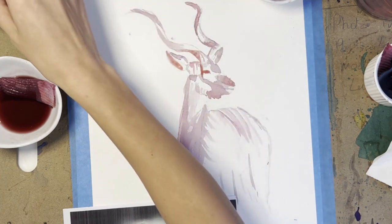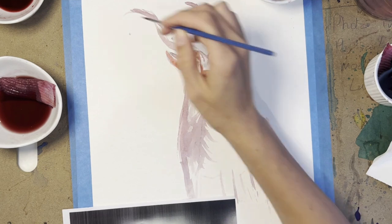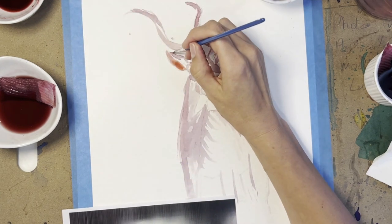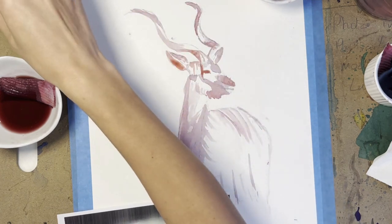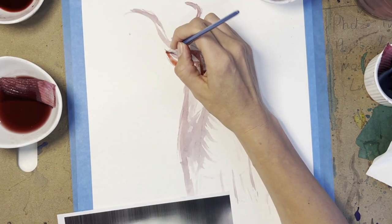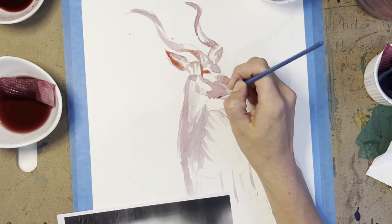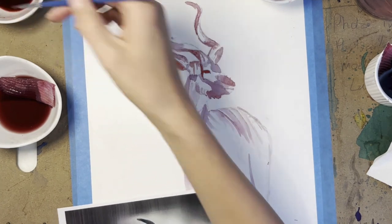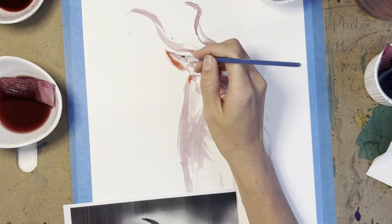Picking up the darker areas. And then once I've got the main shape that I'm after, I can start to have a little bit of fun letting the colors bleed out a little bit more, letting the paint control itself rather than trying to control it.